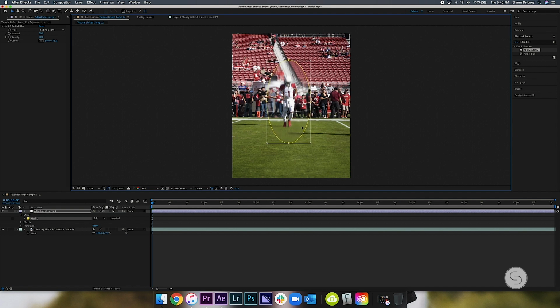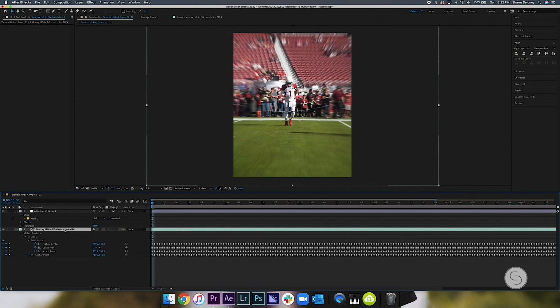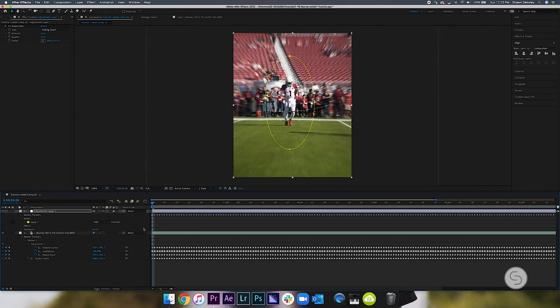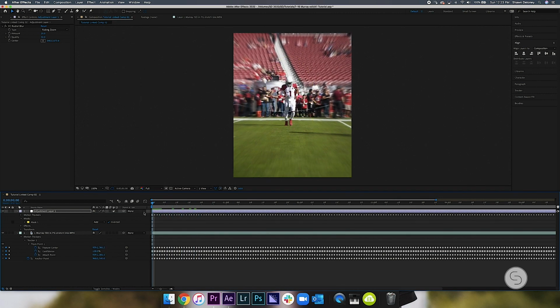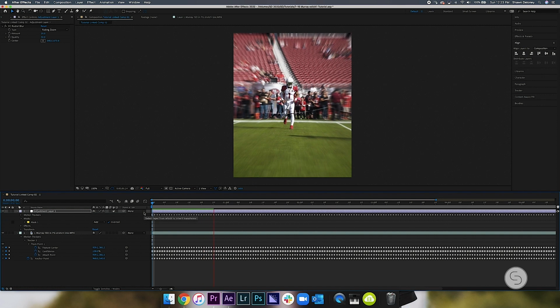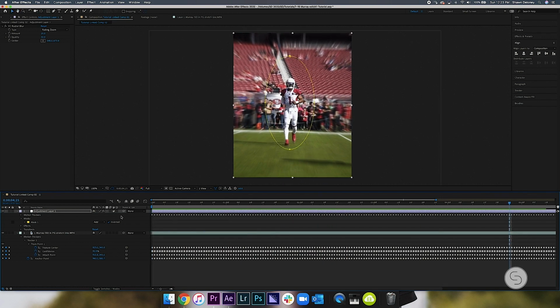After that, we'll click on our clip, select our tracker, and what we're going to do there is copy and paste the keyframes we got from our track onto our adjustment layer so it syncs up perfectly. So go down and click on tracker, copy, then click on adjustment layer and paste. Now that adjustment layer is fully in sync with the same keyframes we had from our track, and we don't have to animate the mask on our own.